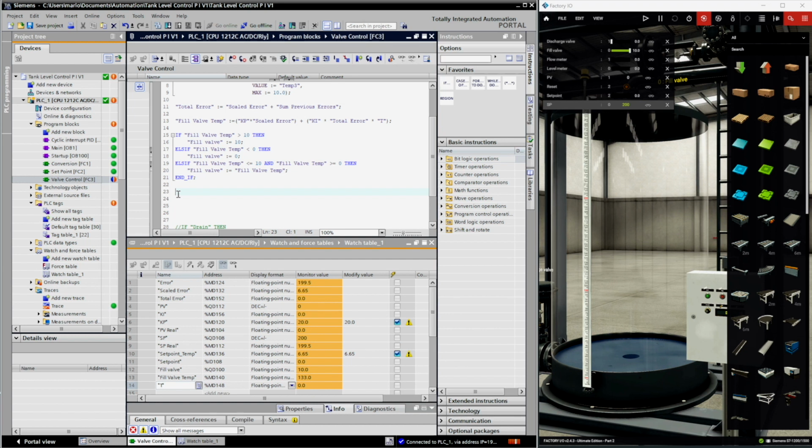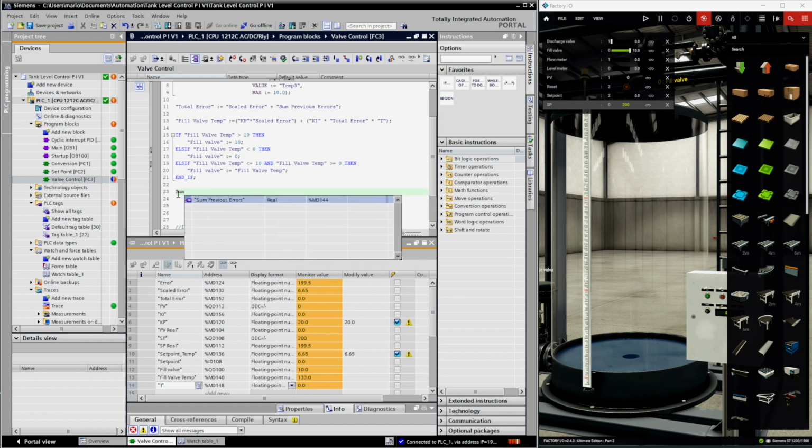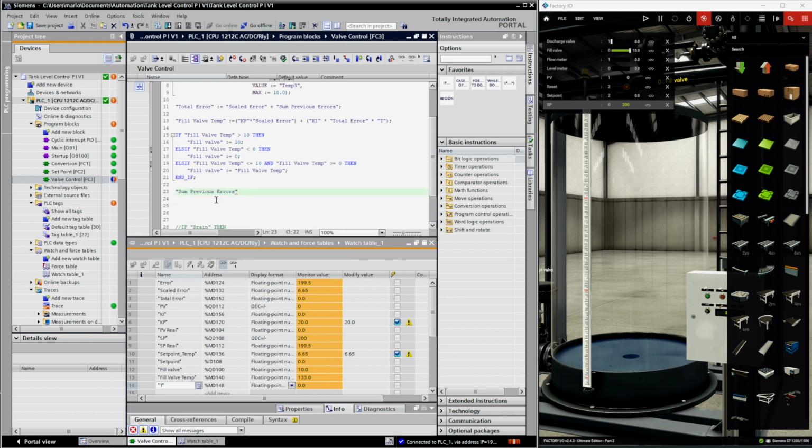And the way we do that is by entering sum of previous errors is equal to the total error after the clamping code. So on the next scan of the valve control function code, the total error will be equal to the previous total error, now called the sum of previous errors, plus the new scaled error.